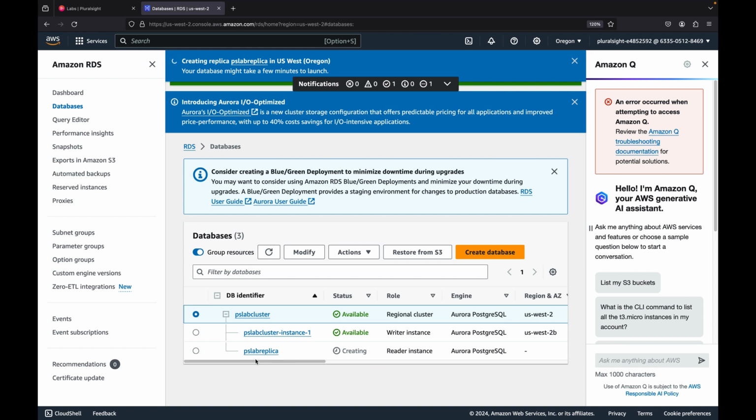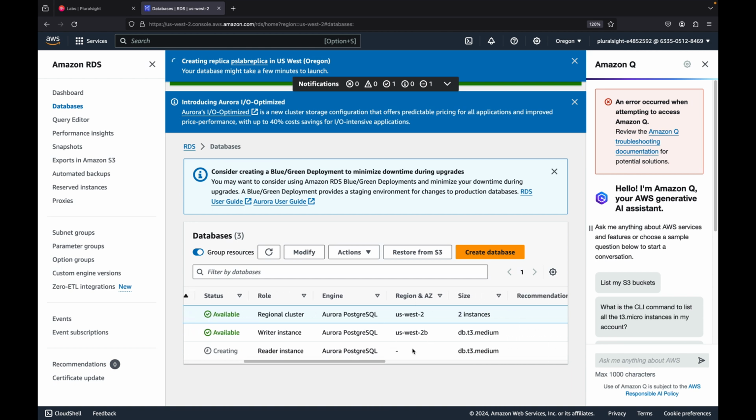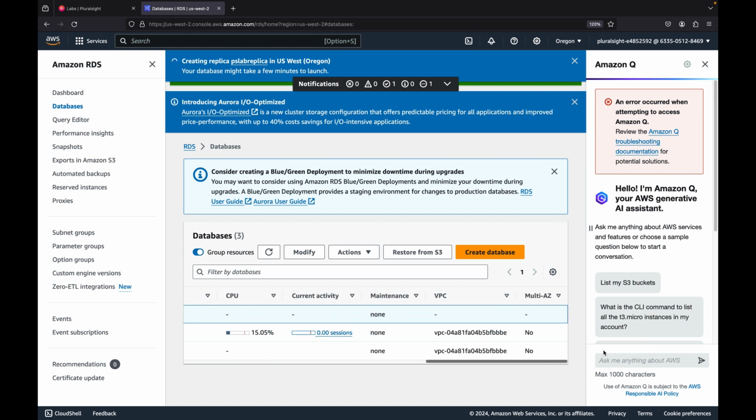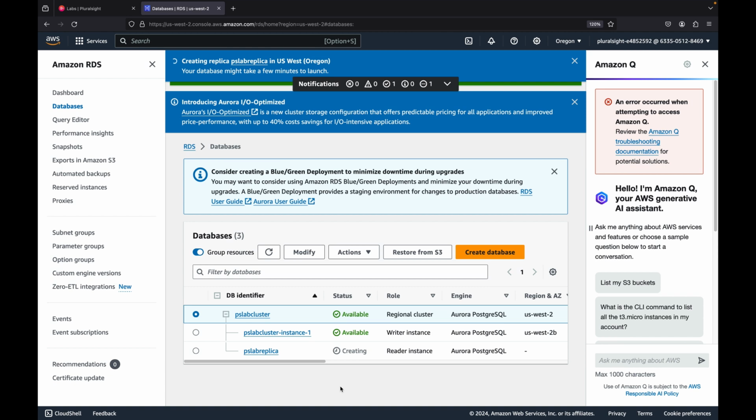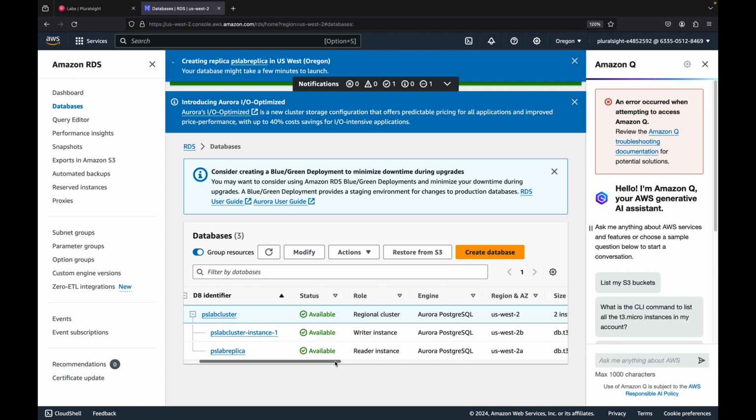After a few minutes, this read replica will be available, and we're going to see that this part is changed. Multi-AZ deployment should also be enabled. Let's wait a little bit. Okay, now our instance is available, and the role of this instance is reader.